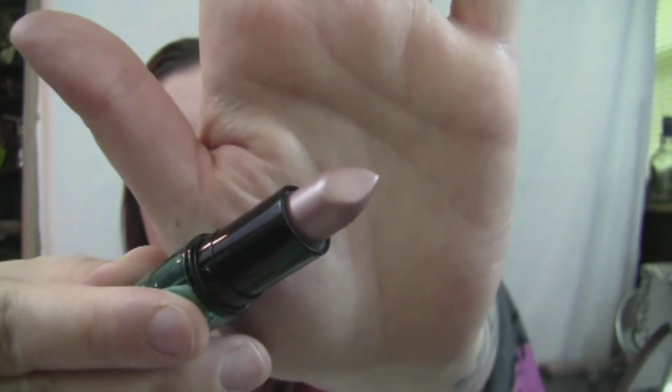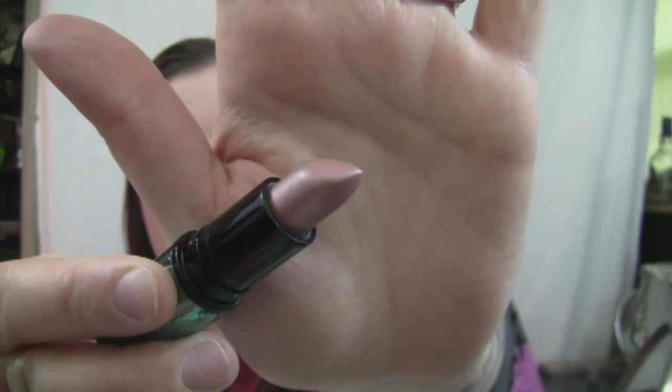And the lipstick I got was Pet Me Please, which is something I wouldn't normally see myself going for because it's a frost finish. It's frosty on the lips, but for some reason I just thought this was gorgeous. This was apparently out in a collection a while ago. I think it was the Fierce Feline collection, or I don't know. That was before I was really into MAC lipsticks, but I like it for some reason.